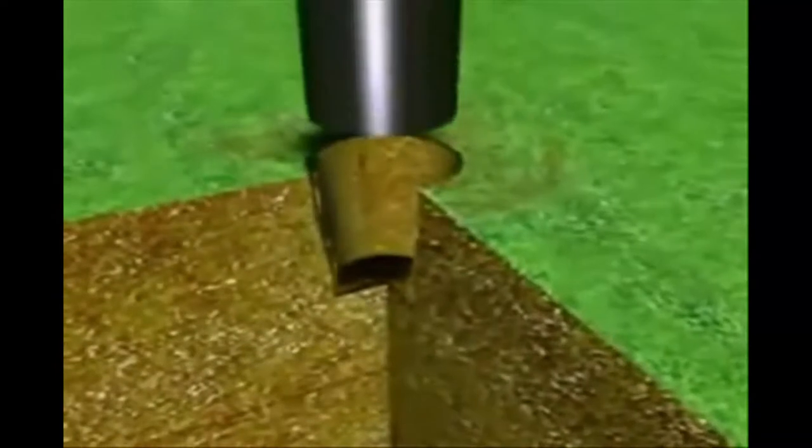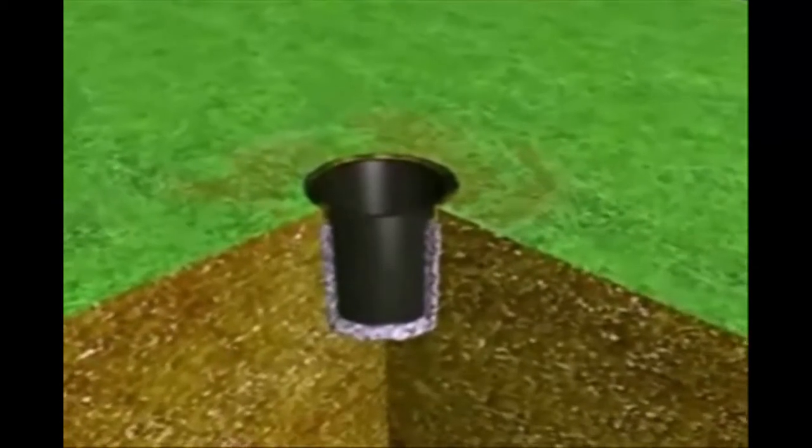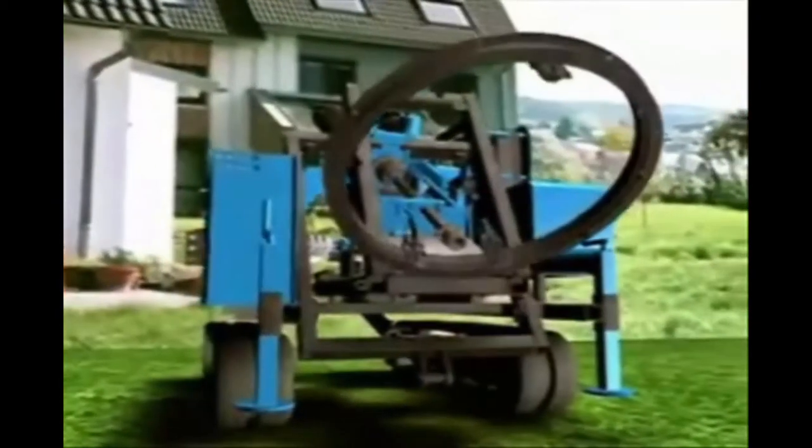The GRD system consists of a motor unit, the drill rods, the displacement bore head, and a rotary wreath that is mounted to a central drill chamber. Two skilled and well-trained people can easily handle the system. The prefabricated drill chamber is easy to install on the property. Without much trouble, the machine is ready to use.